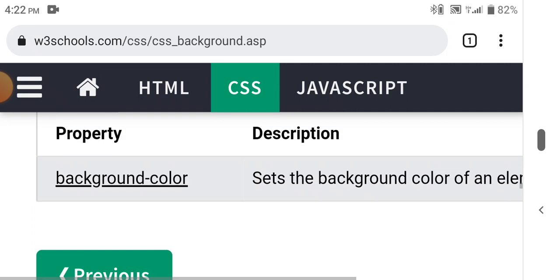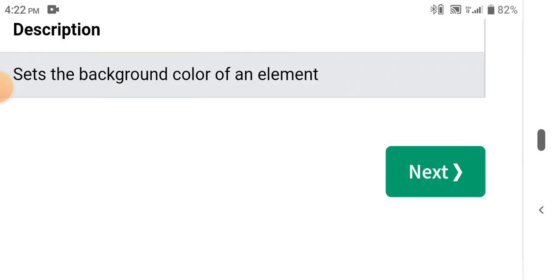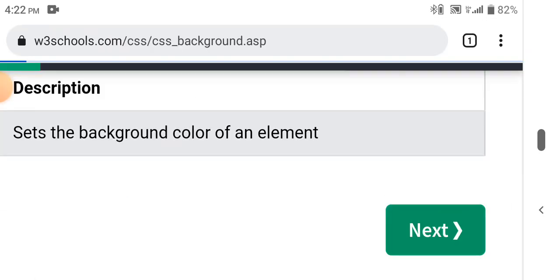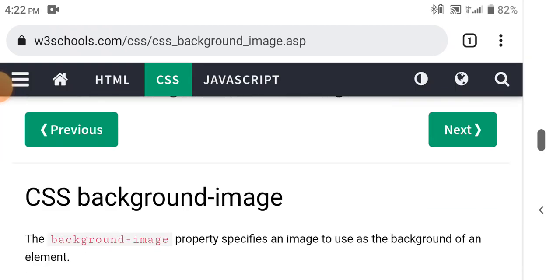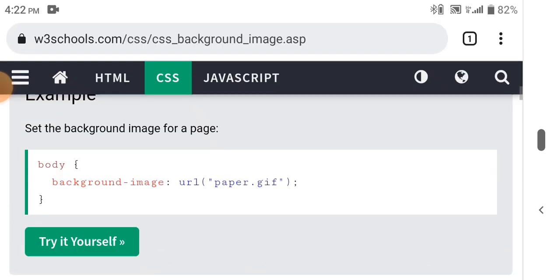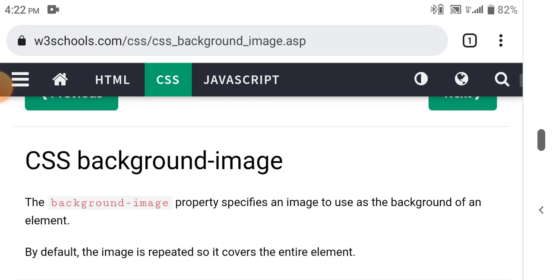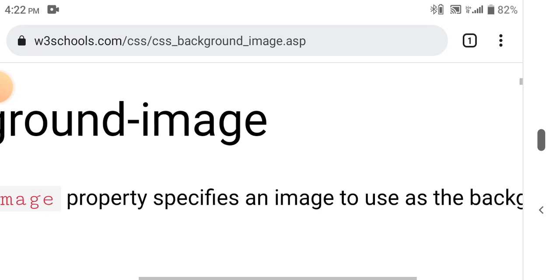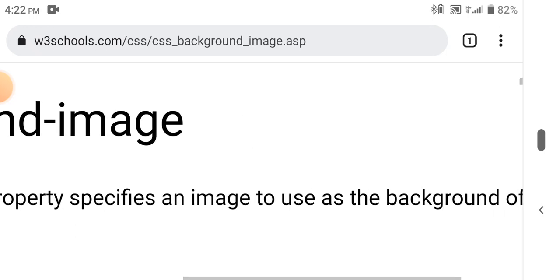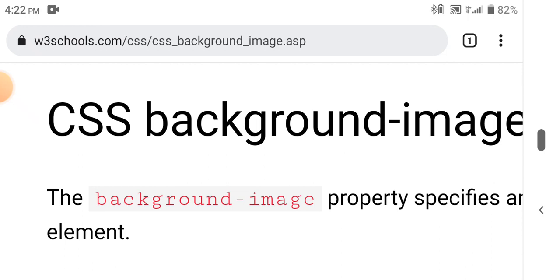Okay, let's go to the next chapter. CSS background image. The background-image property specifies an image to use as the background of an element.